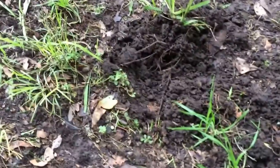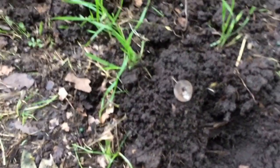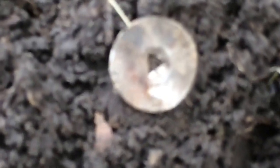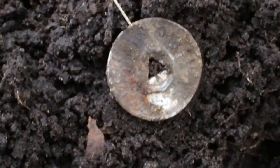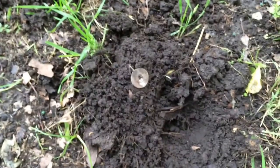Just pulled that Alabama State tax token from right here, and got another signal. These are really scratchy signals — they've got a lot of iron in here — but it looks like just a few inches over, and I'm going to guarantee that's going to be a Louisiana tax token. I've pulled a bunch of those, so it looks like we had a little token pocket spill right here.